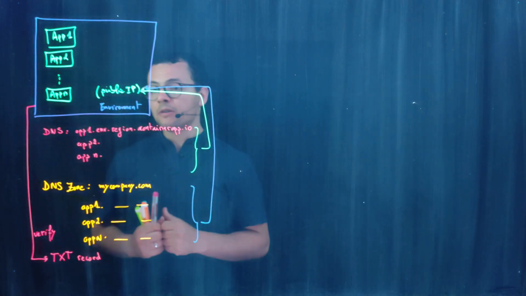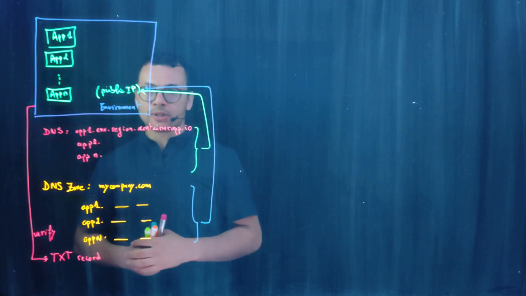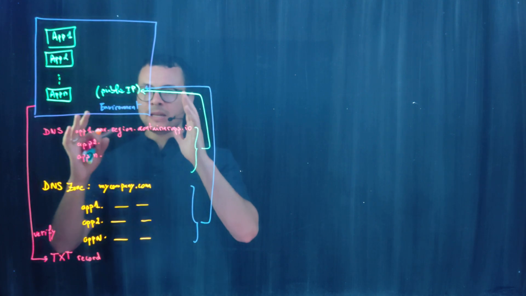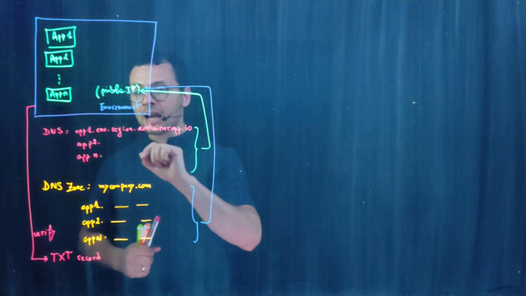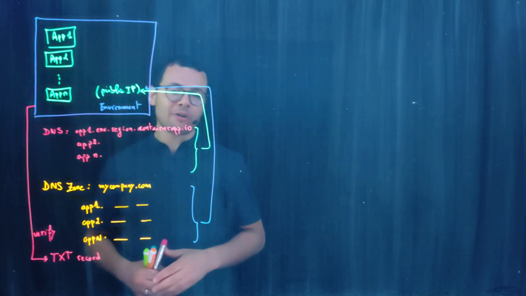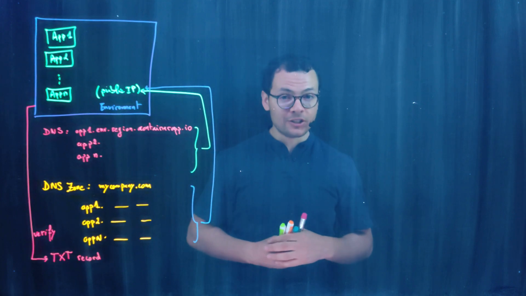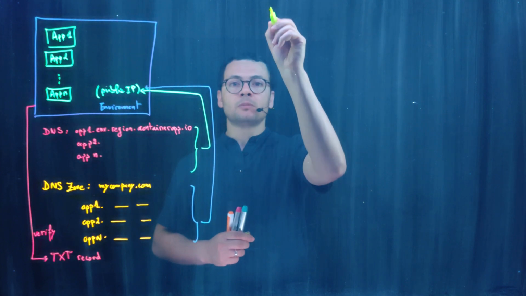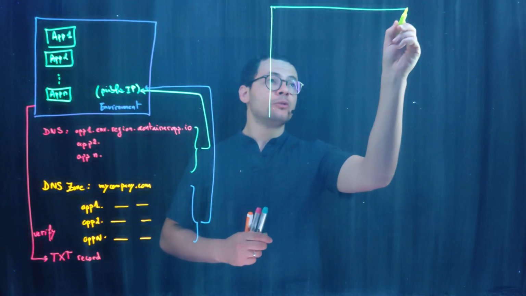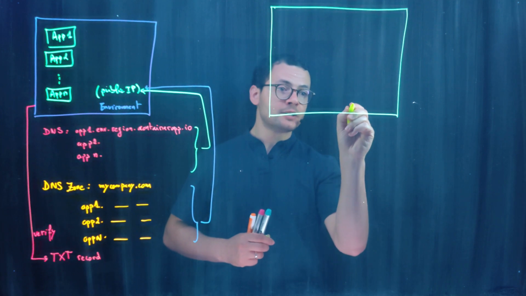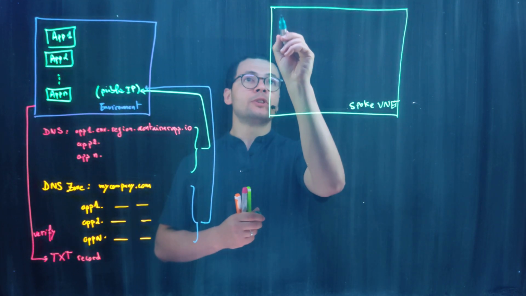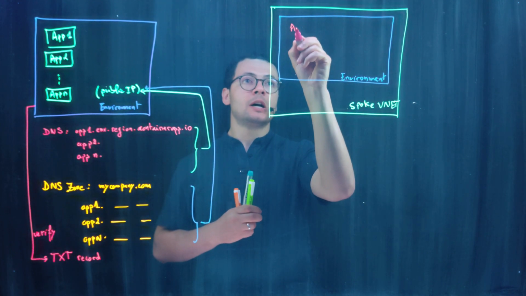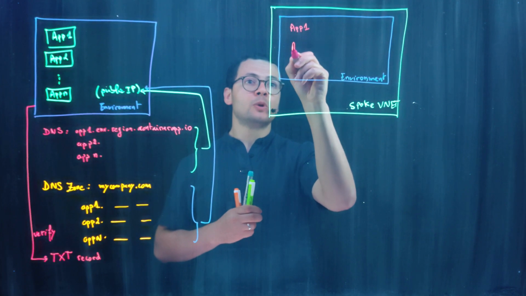So this works just fine for a public container apps, a container apps that is exposed on the internet. But now for an enterprise that wants to implement a private Azure Container Apps and use custom domain names, here we'll find an issue. Let's see what that issue is. Enterprises typically will create a private Azure Container Apps. It means that here they will have their own virtual network. Let's say this is a spoke network. Within this spoke virtual network, we would have our environment, inside of which we would have multiple applications. Let's say app 1, app 2, and app 3.